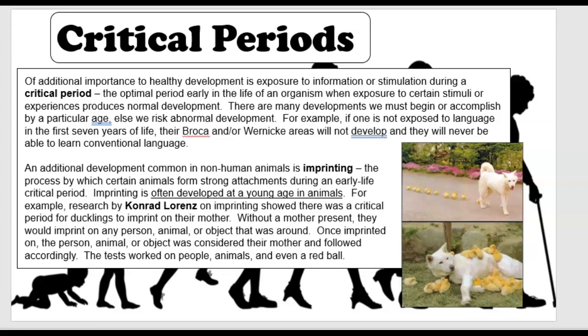And then in animals, I won't spend too much time on this, we have what's called imprinting. So they are born, and then imprinting is often developed at a very young age. Lorenz did show that imprinting was a critical period. So what the animal will do is they are born, and then whatever is there, they imprint on. So hopefully it's mom. It's a parent, so they're with that animal and they have a close bond. However, if let's say they were born and abandoned or something happened and there was a ball with them, they would imprint on the ball.